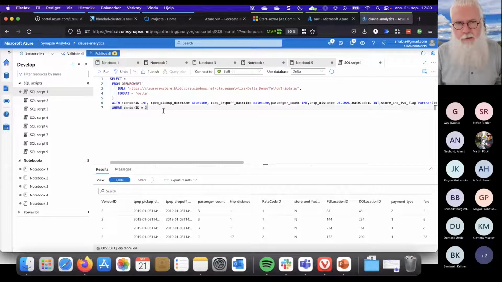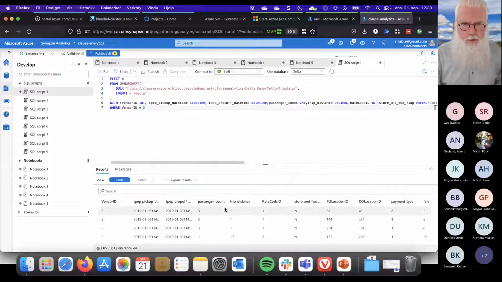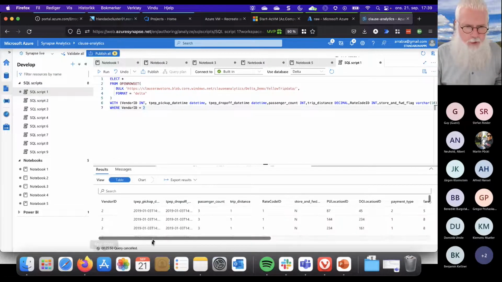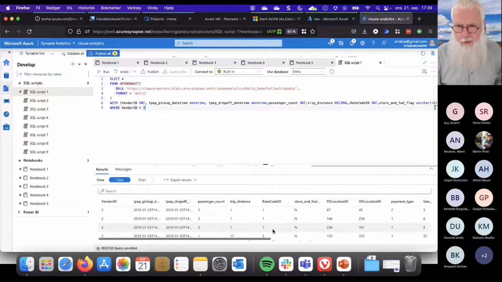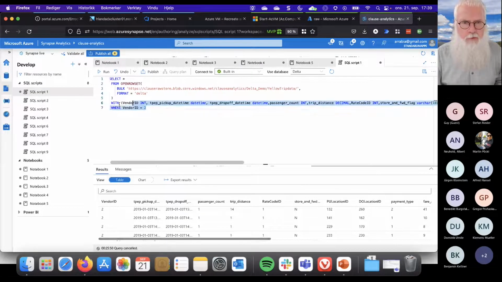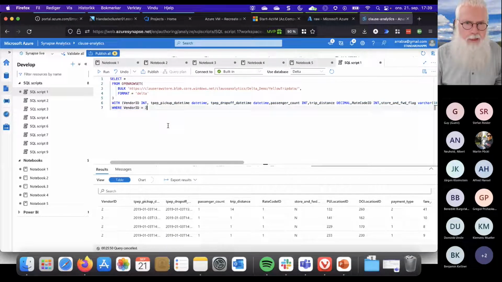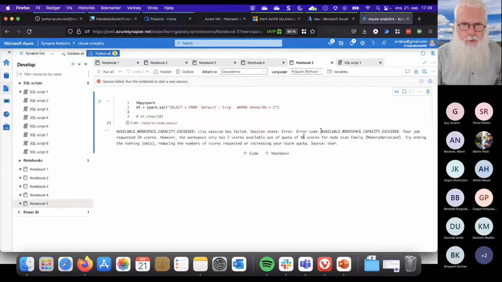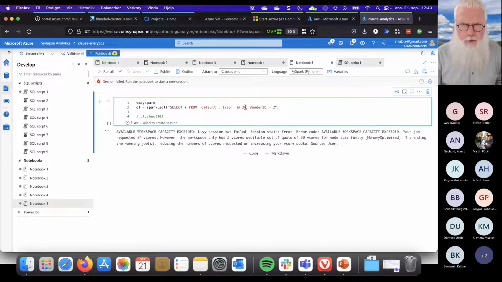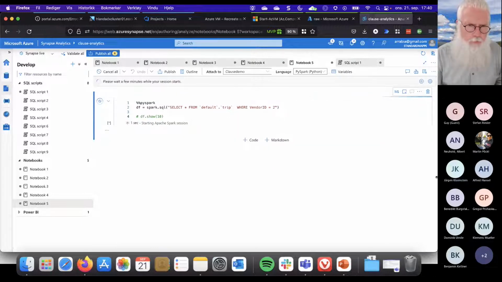But for this, the raw querying format in SQL is using OPENROWSET, and I canceled this query after 25 minutes and 50 seconds, and it wasn't done yet. And this was just grouping on, or selecting, filtering on vendor ID. I'm not very impressed at that speed, to be honest, but that's the way it is. So let's see if we can get the same running here. It's the same script, but it's using Spark SQL.